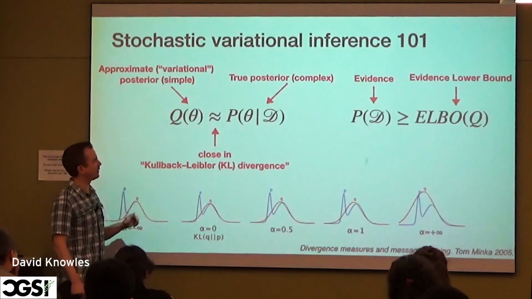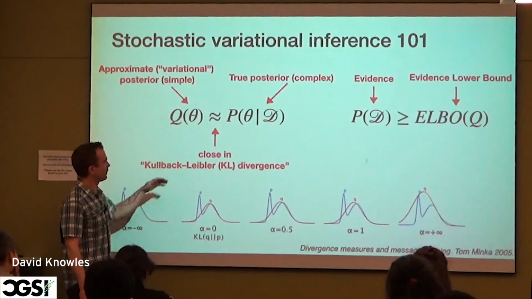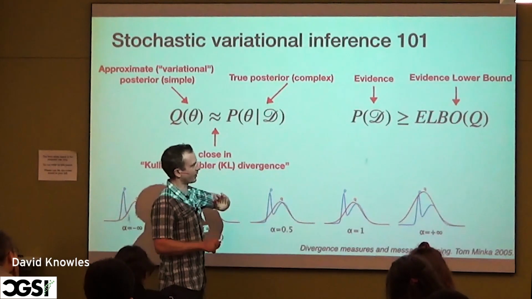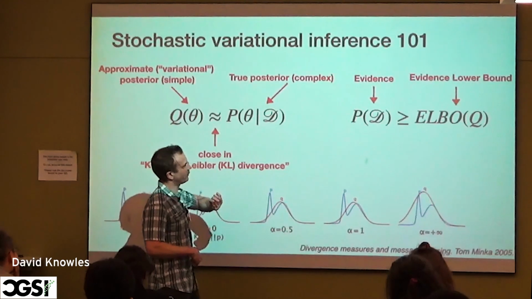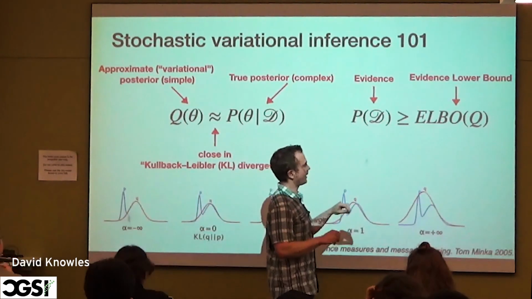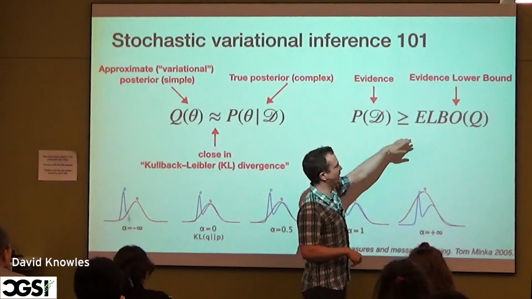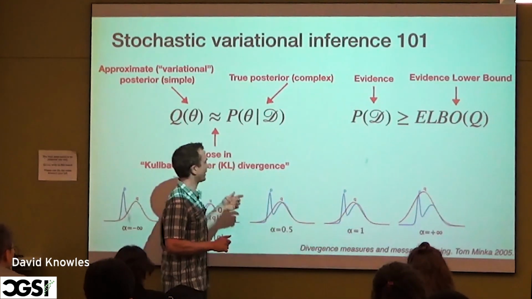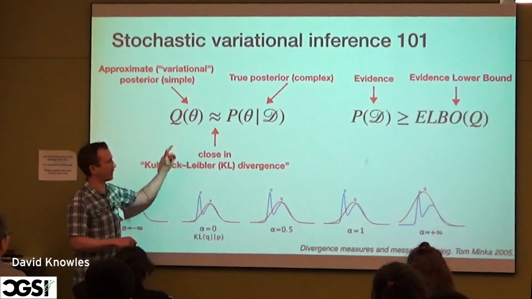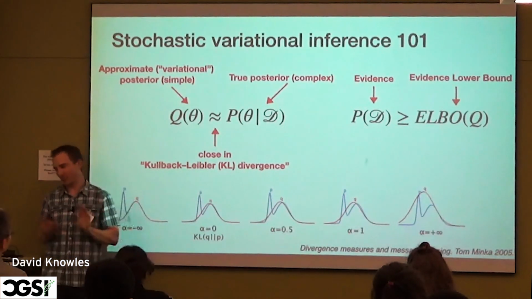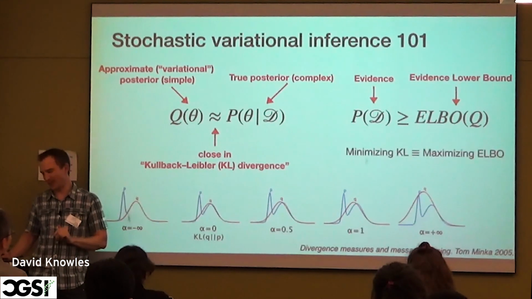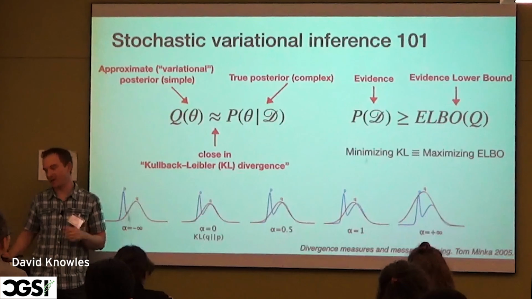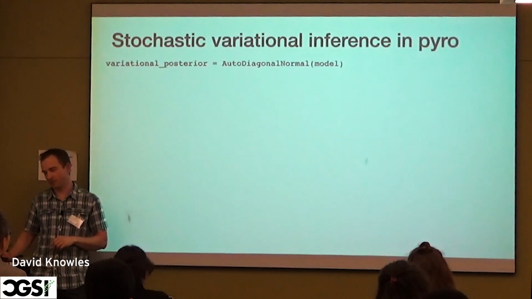The way that variational inference actually makes these things close is by this bit of mathematical trickery that tells you that if you maximize the thing called the ELBO, which is a lower bound on that evidence object, then that turns out to be mathematically equivalent to making these things as close as possible in KL divergence. Not going to go into the math any more than that, because part of the point of Pyro is you can kind of not worry about the math and let Pyro deal with it for you.